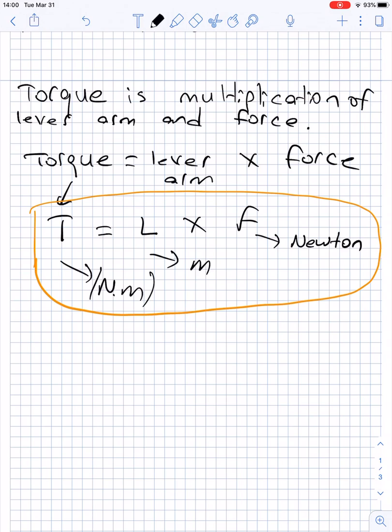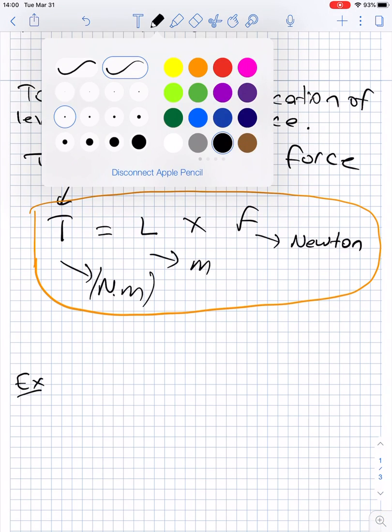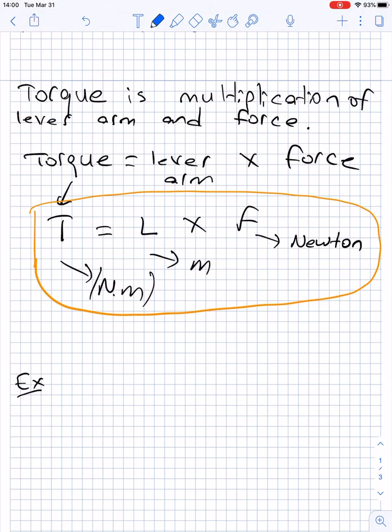Okay, now how can we solve torque questions? Now I will show on an exercise. It is an example. For example, in a children's park, we saw a lever. It is like this. And this is our pivot. On the pivot, this is the turning point. We have two boys. They are sitting like this. This is my first boy. This is my second boy.